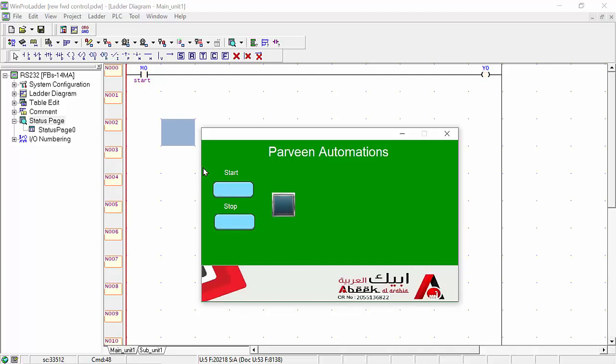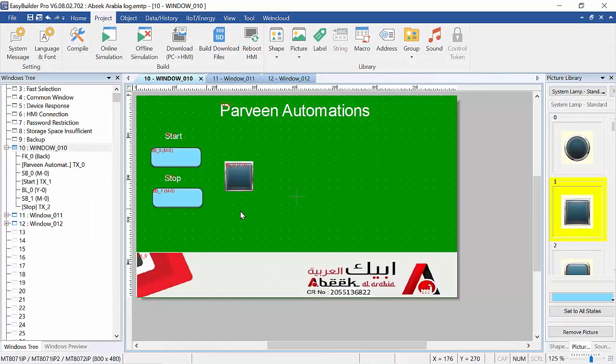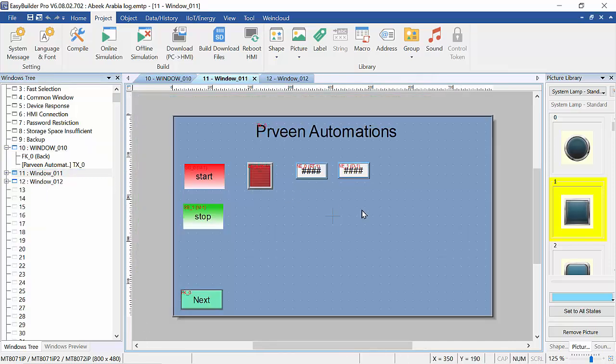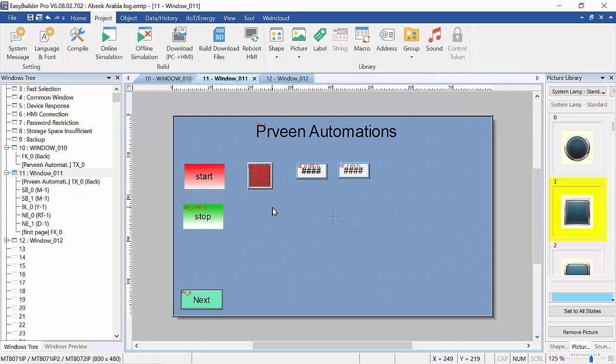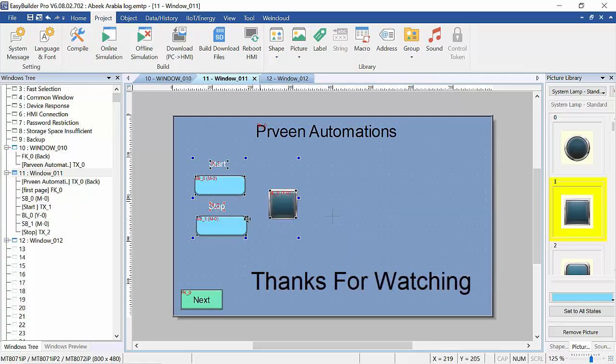If you would like to make this one, for example, cut this one and go back to the main page. For example, this program, no need for it here, make it here, for example, cut and go to the window 11, and here you can paste. Your program is coming. Sorry, first we have to delete this one, and you can paste it here. So this program will be ready here.